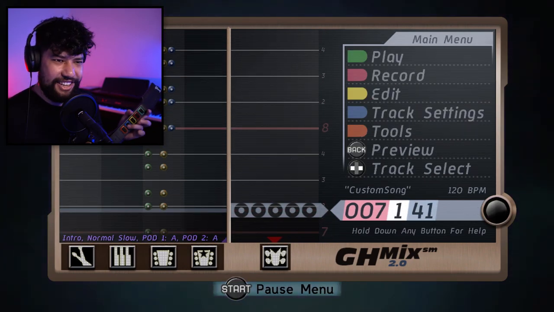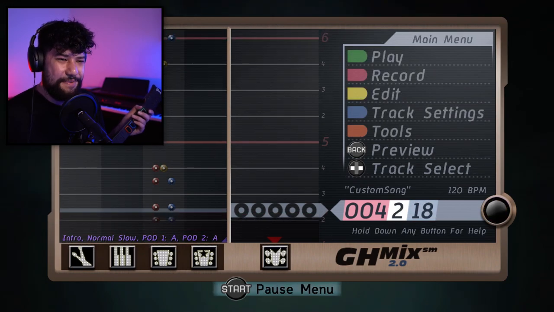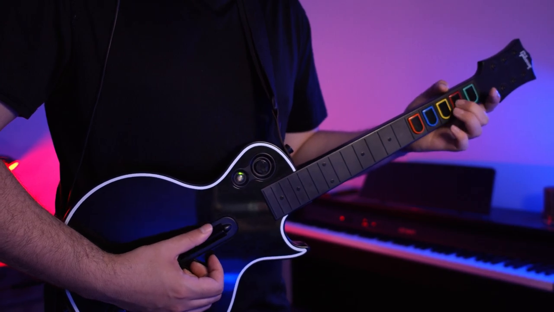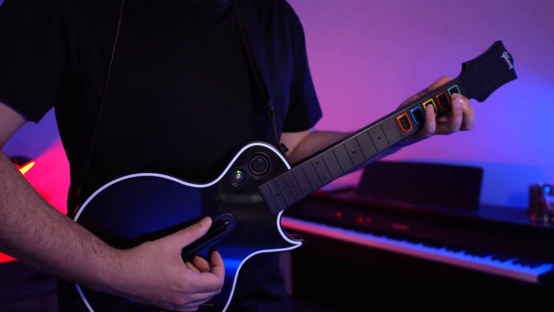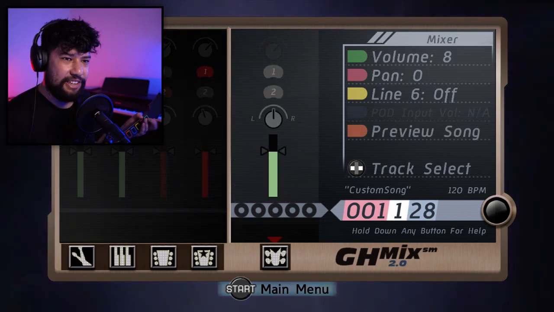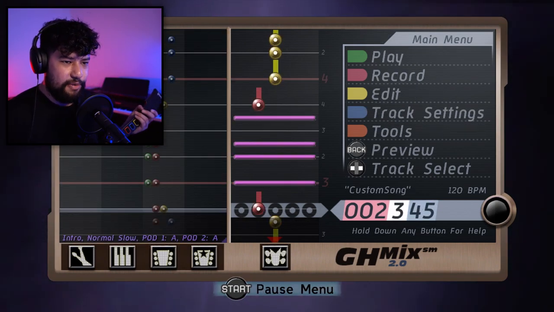That doesn't sound very good. I think I actually like that default bass more. Still sounds pretty bad, but I think it's better than the synthesizer. Let's try record it in. Not bad at all. Is there any way that I can turn it down? Volume, mixer. Hey, we actually got a real mixer. Turn you down to about there. That's a bit better.